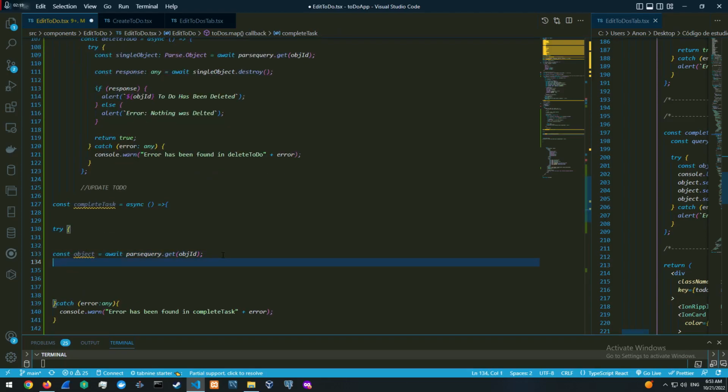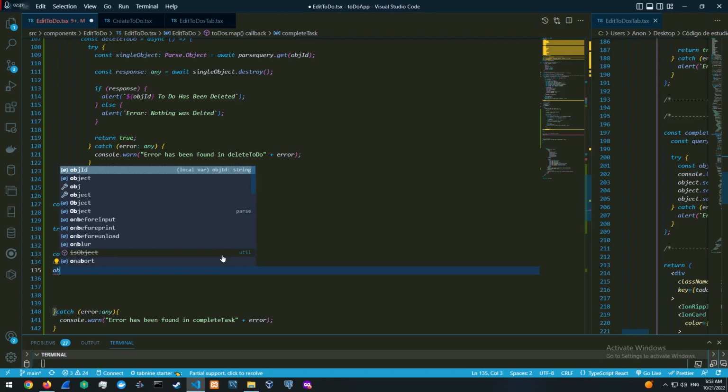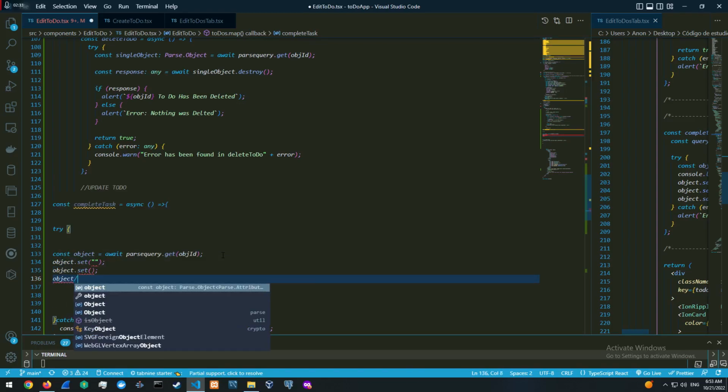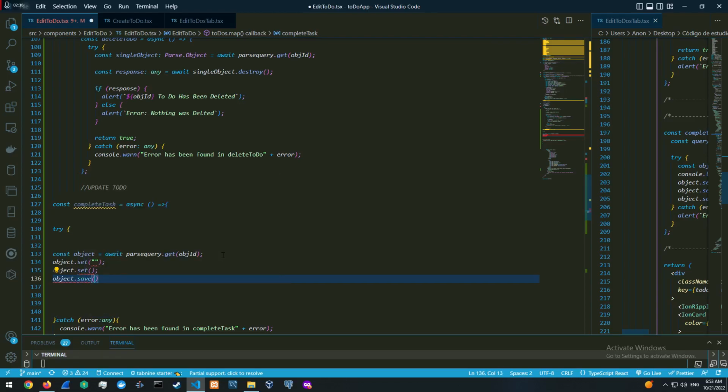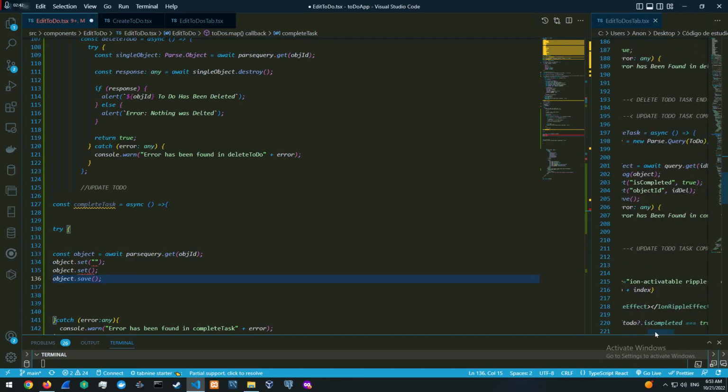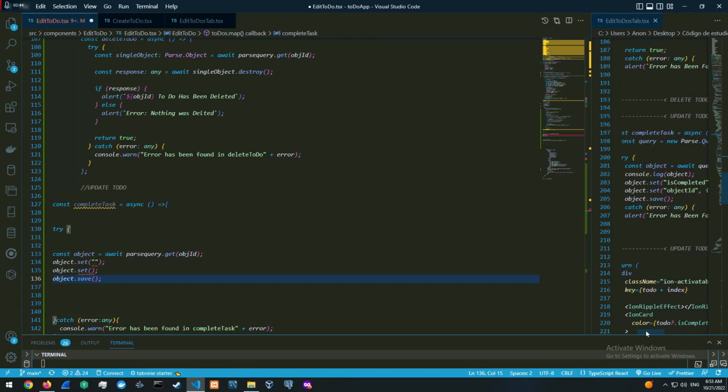So afterwards, we basically just want to object dot set, and that is going to be the property, right? So object dot set, and also object dot save, as per I remember to just save the properties we're passing, right? But I just need to check out right now. Okay.